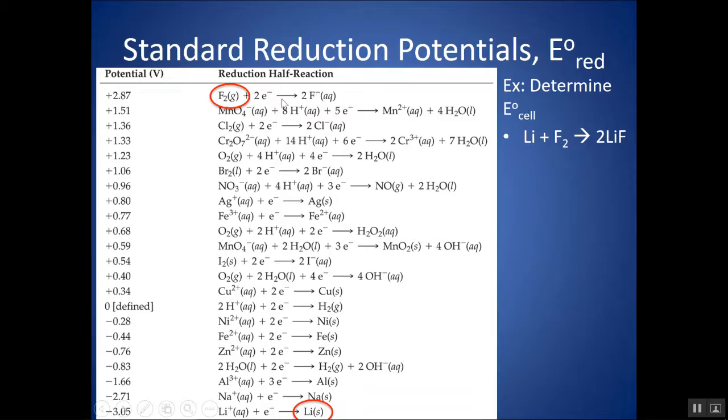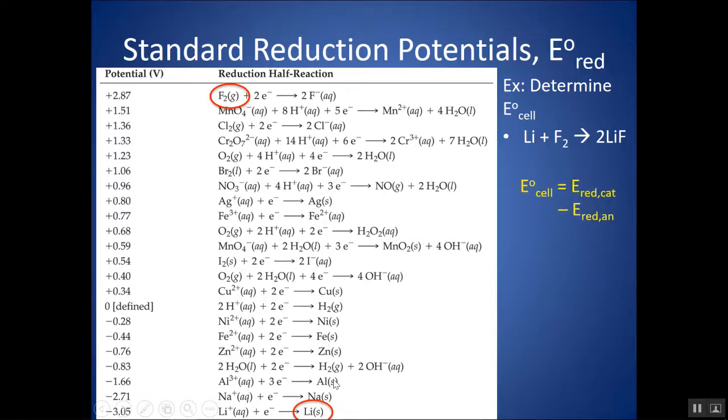We're going to keep it the same way since the electrons are on the left and they're being gained. And we're going to flip this half reaction because it's actually going to be the oxidation half. And that's why the lithium solid, even though it's on the right here, it does end up being on the left there. If I were to multiply this by 2 and add these together, after I flip that, I would then get this overall reaction.